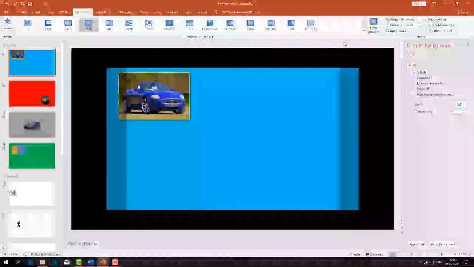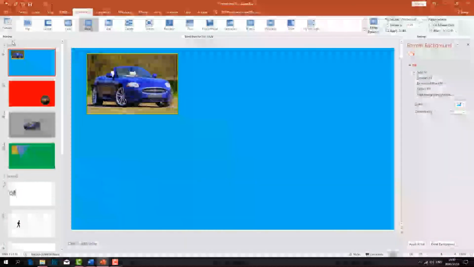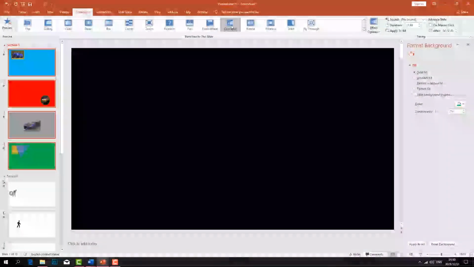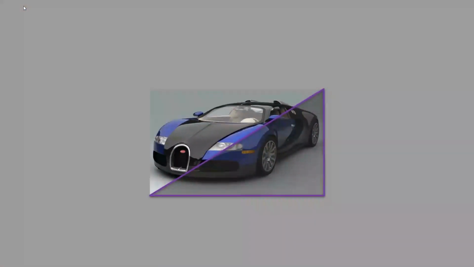Some of these will be nice. Look here, if I apply this to a section, select this section and apply this. When I run my slideshow, look what happened. It's coming with everything, and it's good. So for a presentation, this can be nice. But if I want to run something else, I can't use that one.